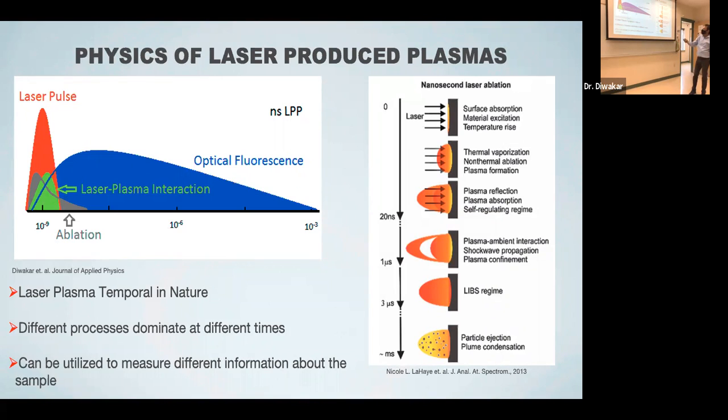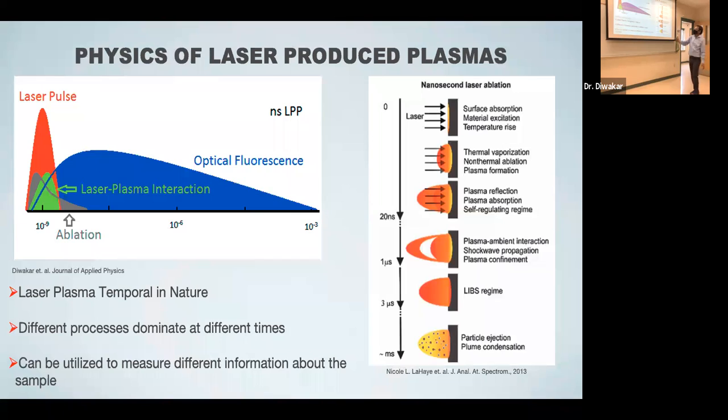This is the light, we can see the light from here to here. And you can see that within a microsecond, most of the light which we can detect is there. After that it is very, very weak and we cannot detect it. We can still see some light if we have a nice detector, but the light is mostly in this region. If the temperature reaches 40,000 Kelvin, it cools down very, very fast. Very soon it becomes about 10,000, then 5,000, 2,000. Very soon it becomes room temperature.